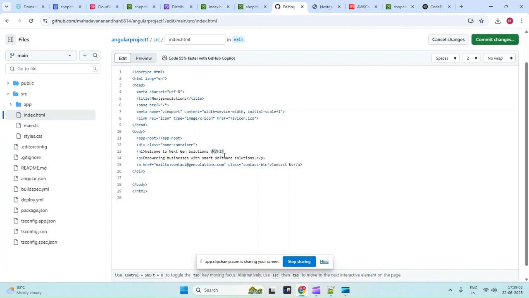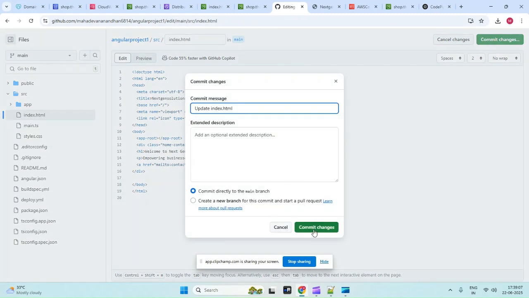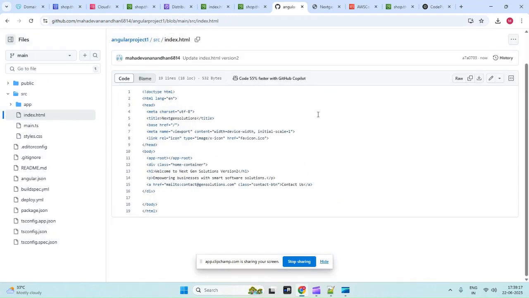Here, version 2, version 2. Commit my changes. Here mention version 2. Okay. Now I have committed my changes on GitHub.